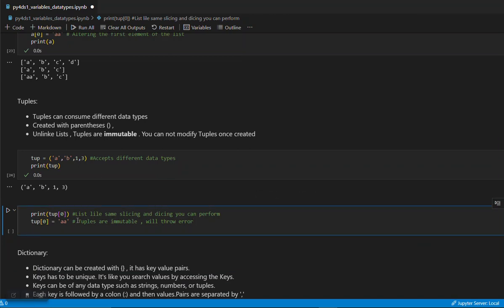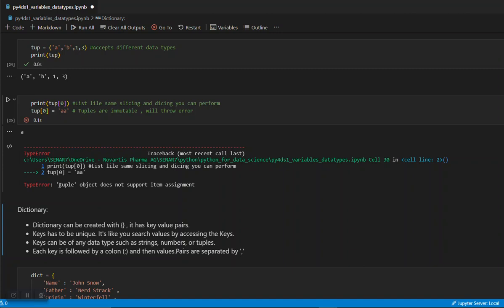We can access the elements of a tuple in a similar way as we did for a list. Now, if I want to change any element of my tuple and I try to do that, it will throw an error because tuples are immutable. Once you define a tuple, you cannot change it.